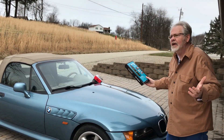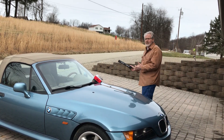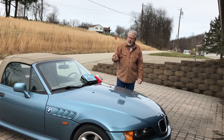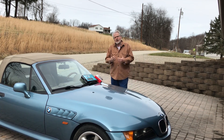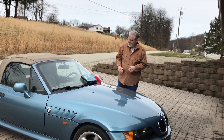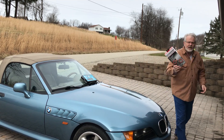I thought to myself, I've got a fog machine from Halloween. I could hook up something and blow some smoke into the engine — that might work. Or perhaps I could use a bicycle pump, pump some smoke into the engine. So I did a little research, went on Harbor Freight, and I found this.